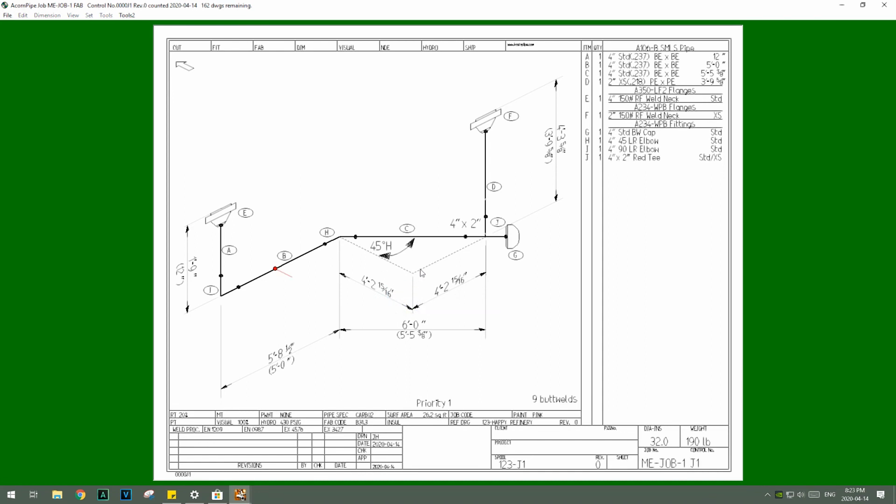Again, spacebar is going to orient this branch. I could be going either way; the program doesn't know whether I want a vent or a drain, whatever. So when I'm happy, I press enter.